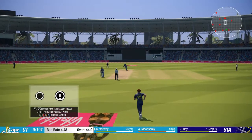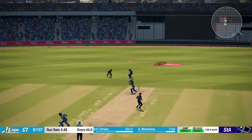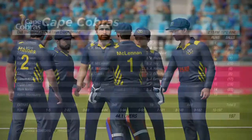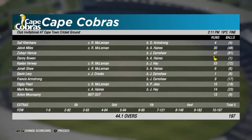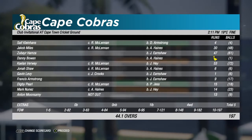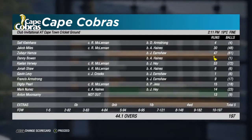Final over of the innings — Cape Town nine for 197. Hay into bowl, finds the edge, McLennan takes the catch. And that's the end of the innings. The Cape Cobras bowled out for 197 in the 45th over. You have to say it's some fantastic work through those middle overs — Haynes and Earnshaw taking wickets and keeping the run rate down. And 198 on a wicket that seems alright for batting — should be able to do this, St. Andrews, but you never know with this side.